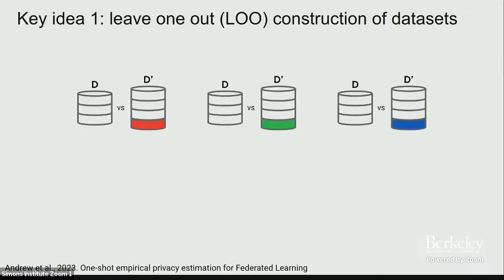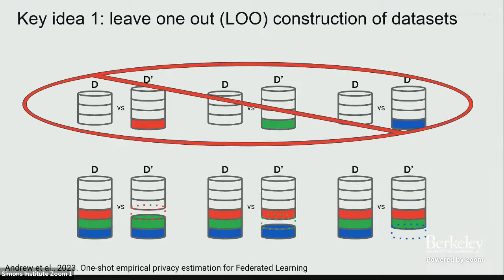All right, so here's how we will try to resolve this issue. First, we'll go back to this picture. We need to somehow form many data sets that differ only by one record. As you can see here, there's a bunch of them. I haven't done anything yet. I'm still training the model many times, 3 in this case. So we're not going to do that.